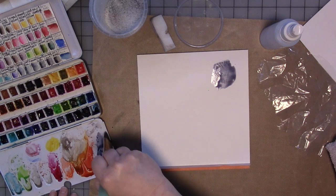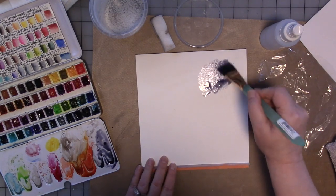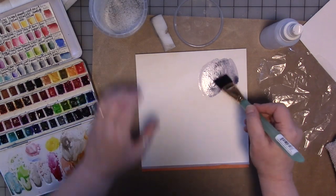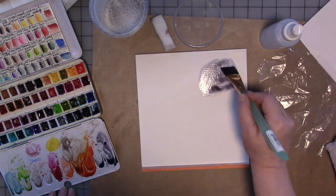Again, just for the purposes of this demo, the color doesn't matter. So one of the things you can do with watercolor is put a bunch of pigment down. I'm going to actually grab some more.